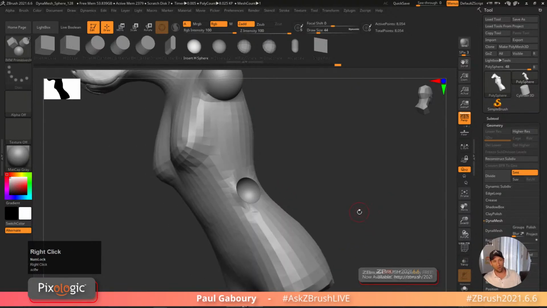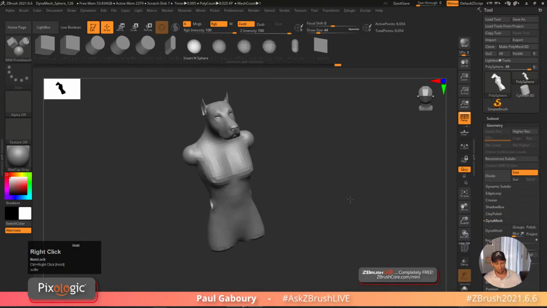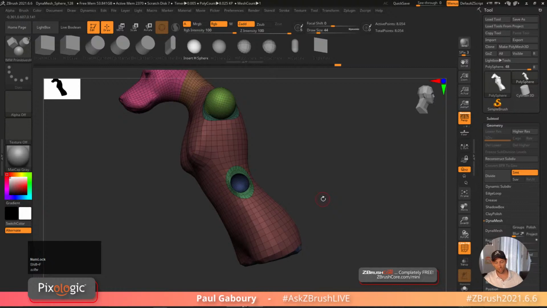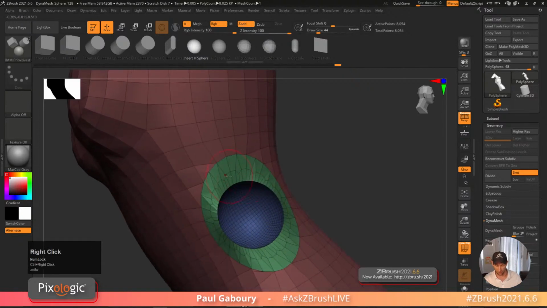So you can see how this could work for hard surface, right? This could be a cool way to make something like that happen. And the benefit here over something like a Dynamesh is we're not changing any of our other topology. The only topology that's changing is the new topology needed to weld the spherical shape and the body shape. Okay?